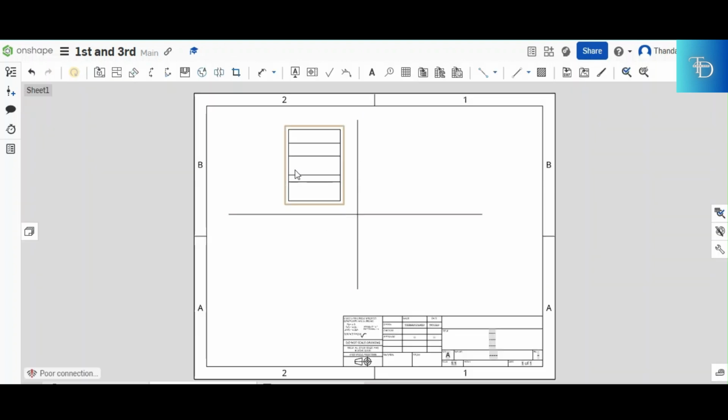So right there, you have your front view over there on the first quadrant. And then just like that, you are done representing the front view in a first angle. And then let's shift over and represent the side view, which is the left view that is going to be stationed at the second quadrant right there.